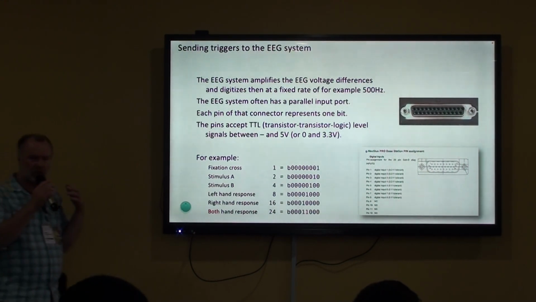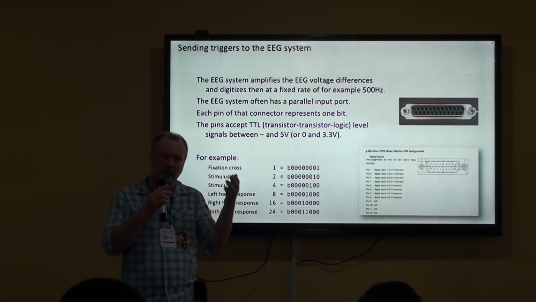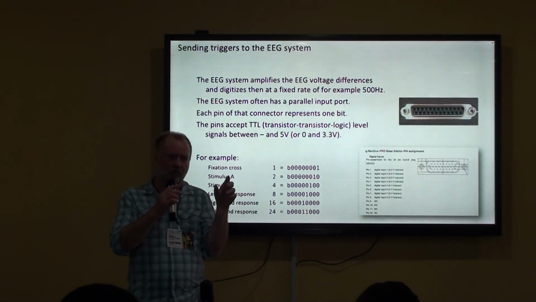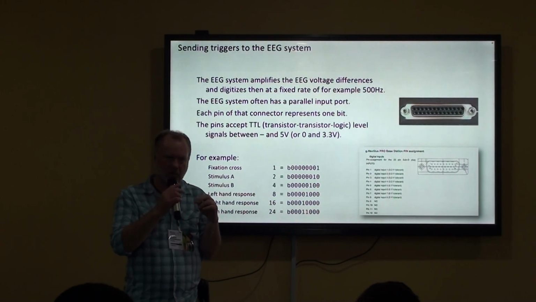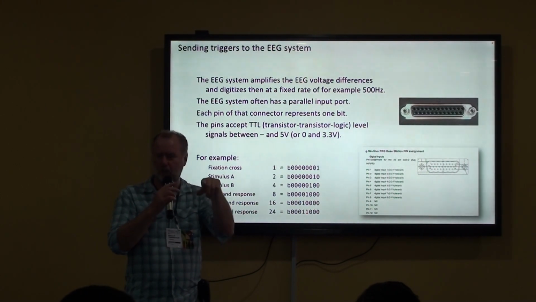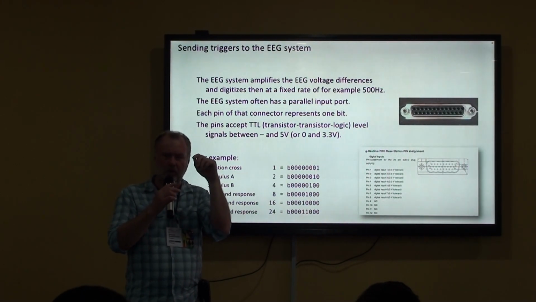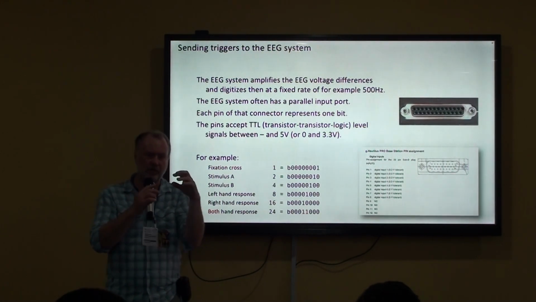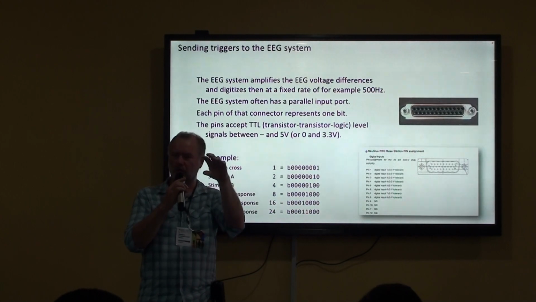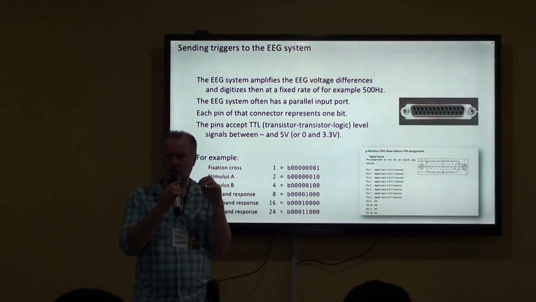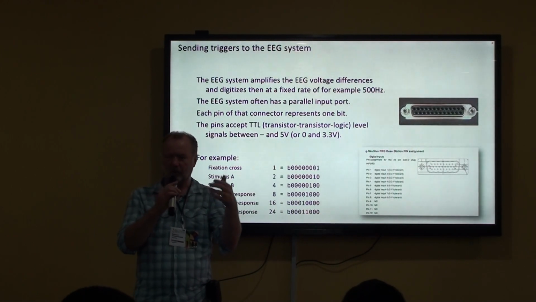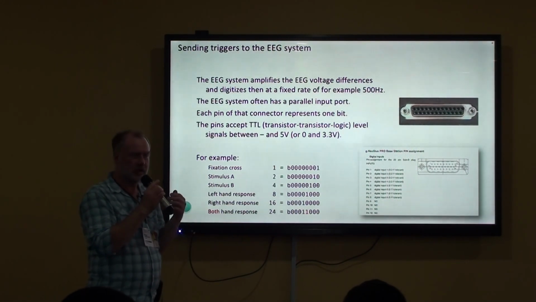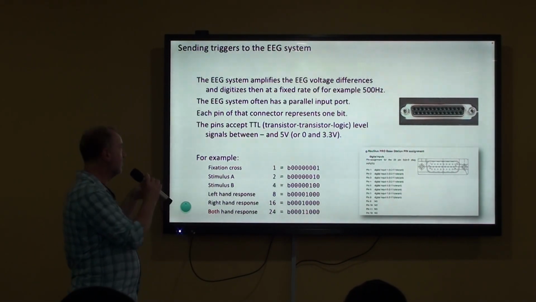What is important is that there are different EEG systems, and they all have their own trigger ports. So we have the 64-channel Saga system from TMSI. It has a different trigger port than the 32-channel GTEC Nautilus system that we had in the middle. So if you have to make a trigger port, you always have to look at how the port is organized.